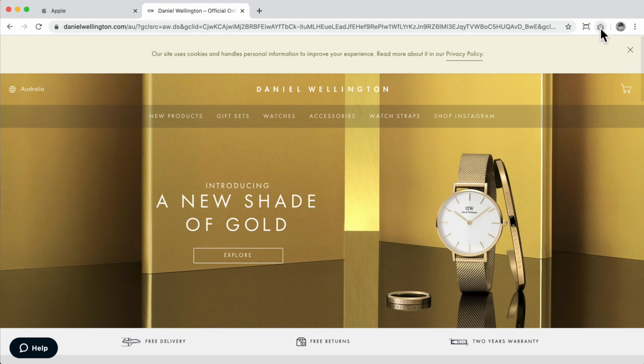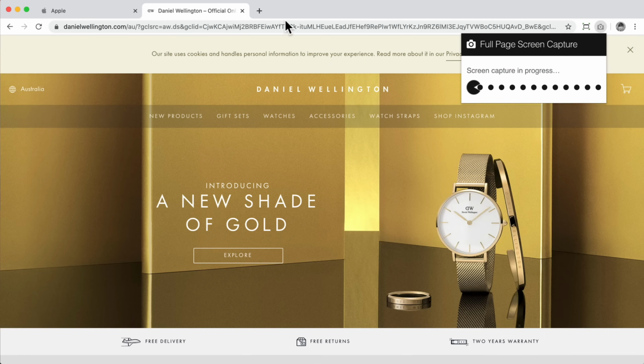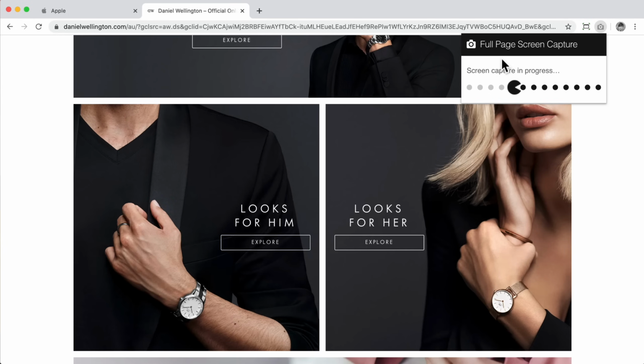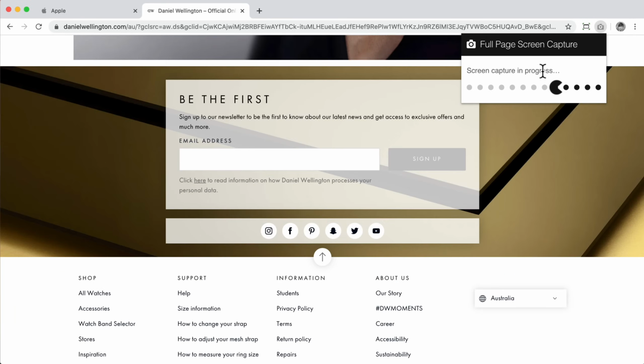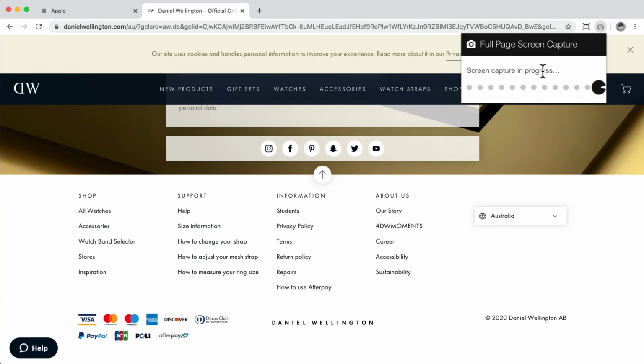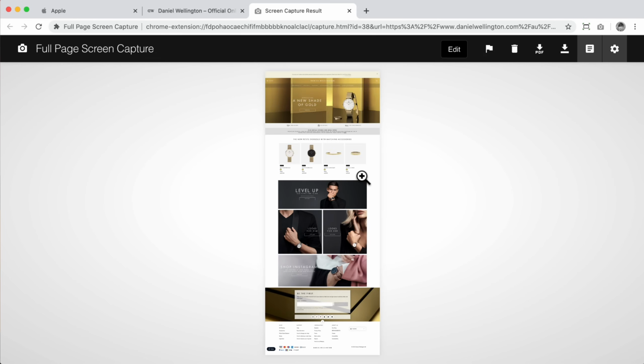Another really great tool that you can download for your computer is the full page screen capture. It's a Chrome tool, so search that up on Google, like full screen capture, and download it, add it to your Chrome. Essentially what that does is it screen captures the whole entire website, of whichever website that you want.